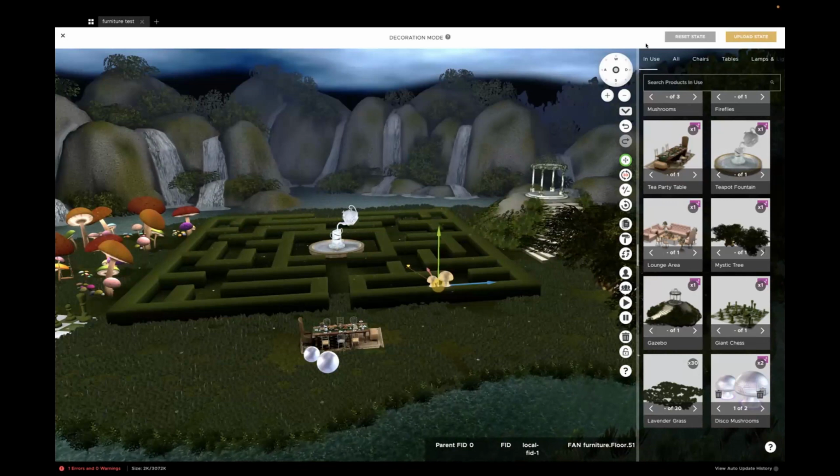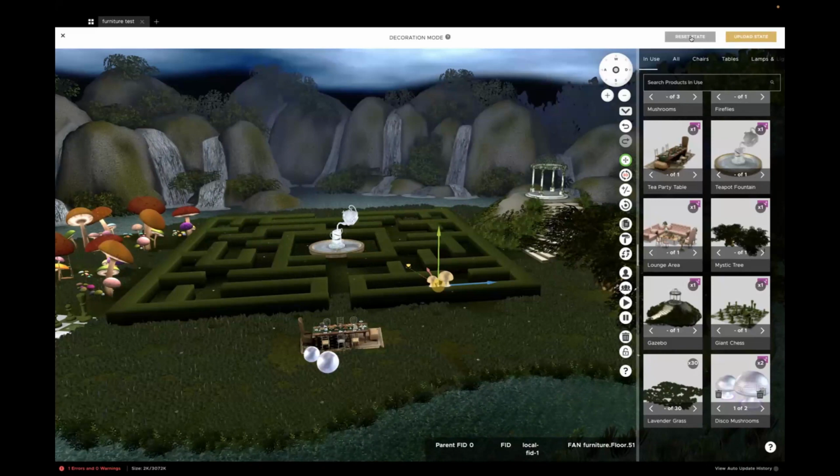So in Studio, we wanted to make sure that it was intentional if you actually wanted to change the state of your room on the server. And so we added these two buttons on the top right. One is upload state, which means that if I click this, it's going to upload the changes that I made to the server, and my live room will have these changes. And then the second one is reset state, which will take the current state of the room from the server and reset your room to that state.